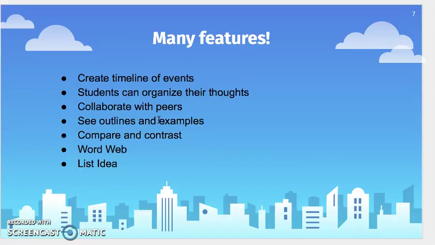There's many different features that we're going to talk about. So you can create a timeline of events. If it was a history assignment, they can organize their thoughts. I think that the biggest thing that I like is that you can collaborate with your peers because collaboration is, I feel like, a big aspect of education and getting used to working with others, and having them do this at a young age, especially while incorporating technology, is a really important aspect that students can start to work on. You also can see different examples of other students' work, and you can compare and contrast. Like if there was a unit on Venn diagrams, they can start to look at that.